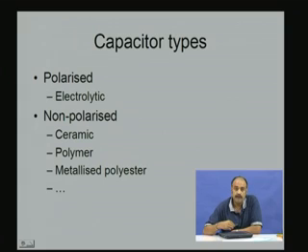In the case of the non-polarized, you have the capacitors named based on the material of the dielectric that goes into it, the ceramic dielectric type or the polymer based, like the metallized polyester. Metallized polyester has very low tolerances to changes in the environment, and therefore it is used for frequency tuning applications, things like that.